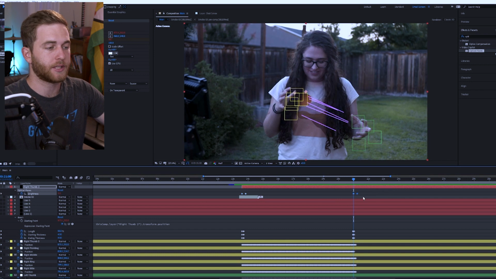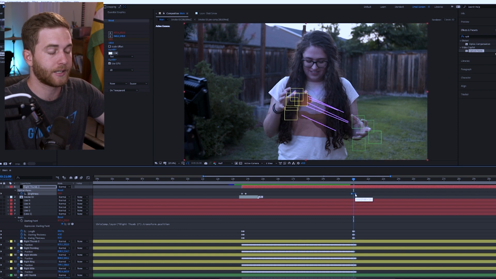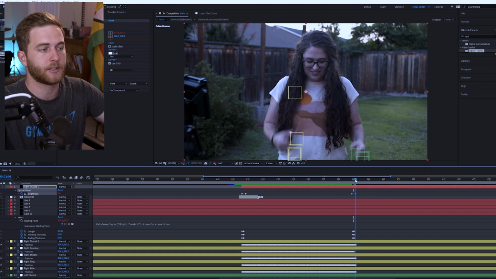Then when I go towards the end of the effect, I'm just going to copy and paste the opacity keyframes, drag the end one before the first one. That way it actually fades out when the effect needs to go away, because we don't want the lens flare on the screen the whole time, because that would look strange.